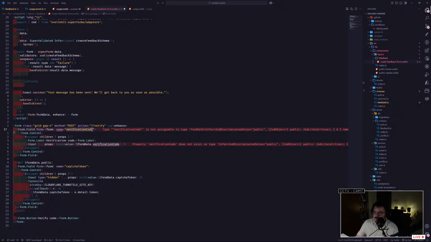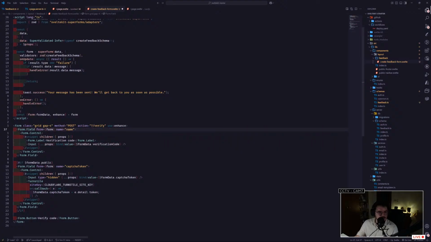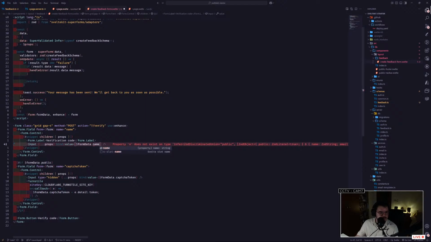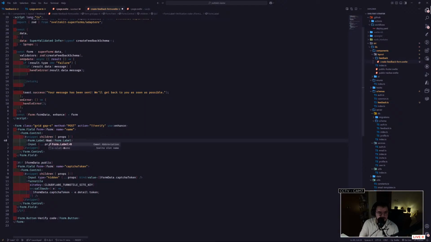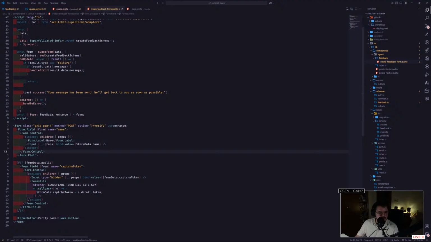And now we will have our properties in here, our form properties.